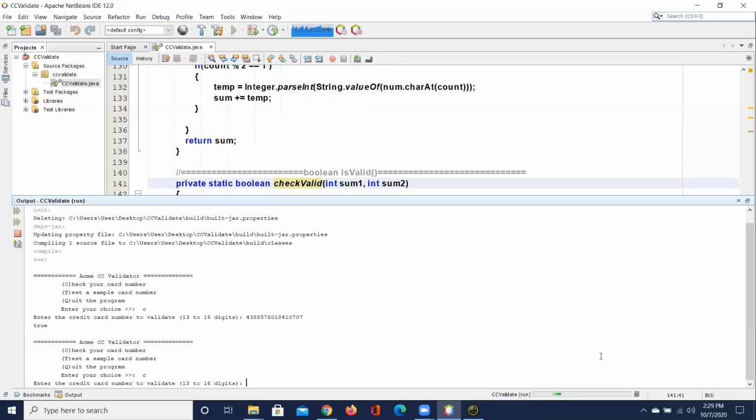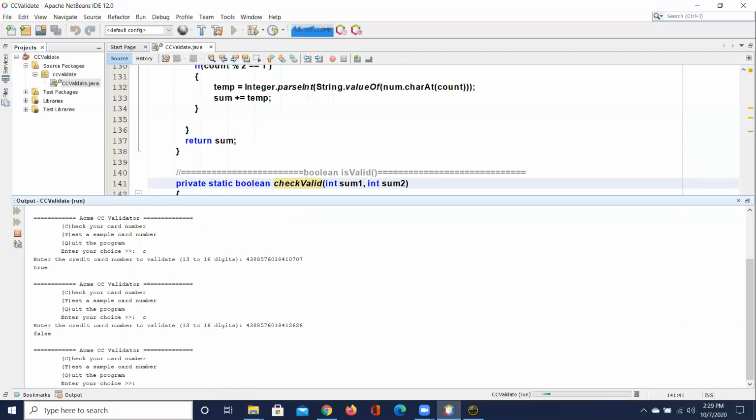Now if I put in the same, let me just copy that. Control C. If I put in Control V and I make it, let's try this, 2626. That's false.